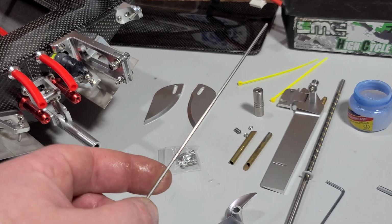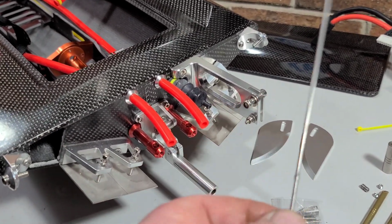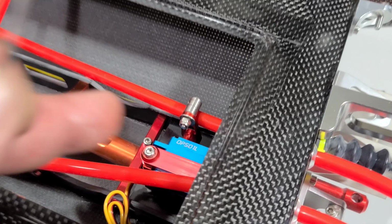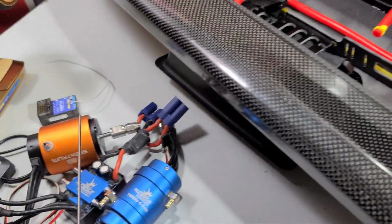All right, I got my steering rod here. You don't really have to start where I'm starting. I'm going to start with my rudder and just put my steering rod in. Now, we cannot hook up our steering rod yet. We've got to find center on our servo. I would imagine it would be right there, but we've got to double check that with the electronics once we get it installed.